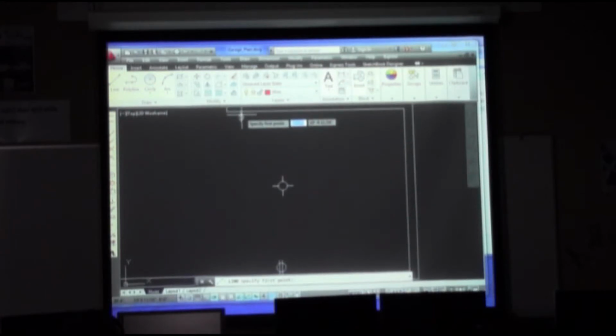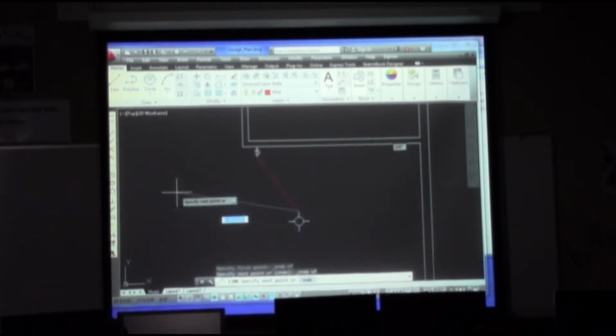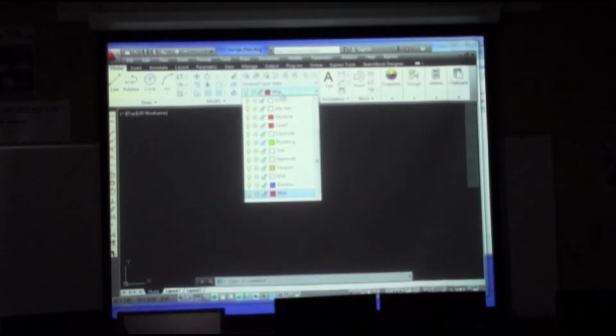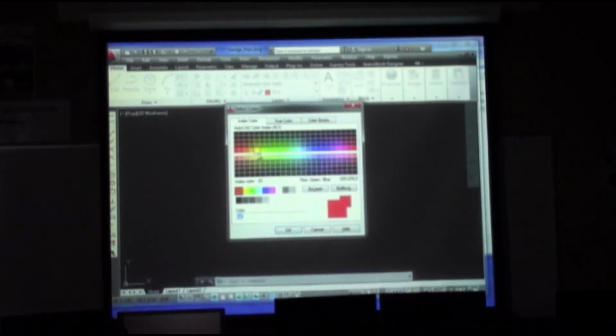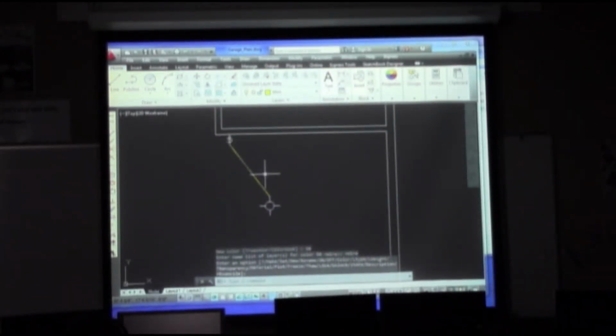Now if I click on line, I still need to go back to my snap, snap to endpoint, and I have a very nice red wire, which is not going to work very well for our purposes, so I'm going to change that to yellow. That's not a willy-nilly change, that's just for clarity on the board. But this is not a preferred way.